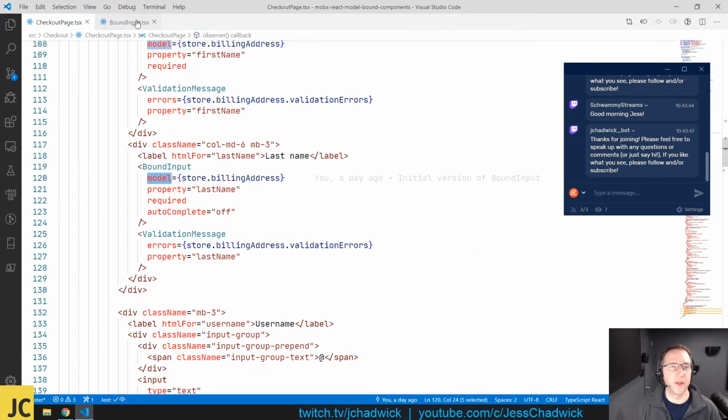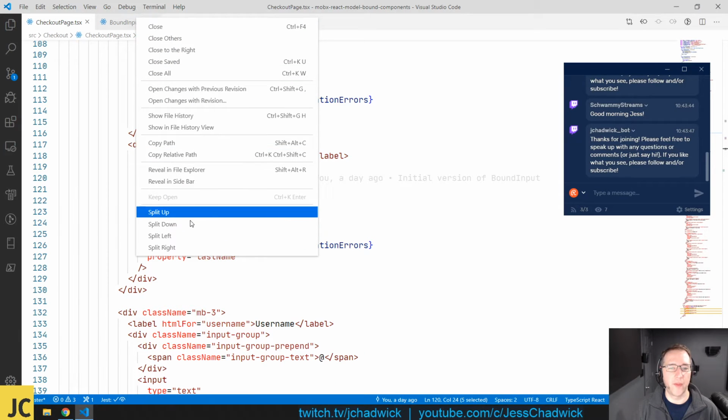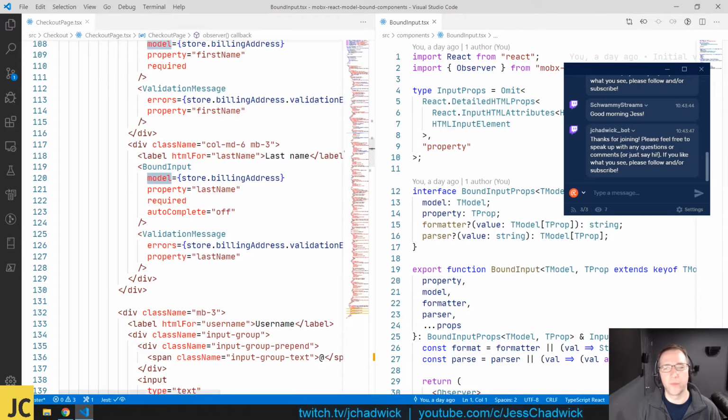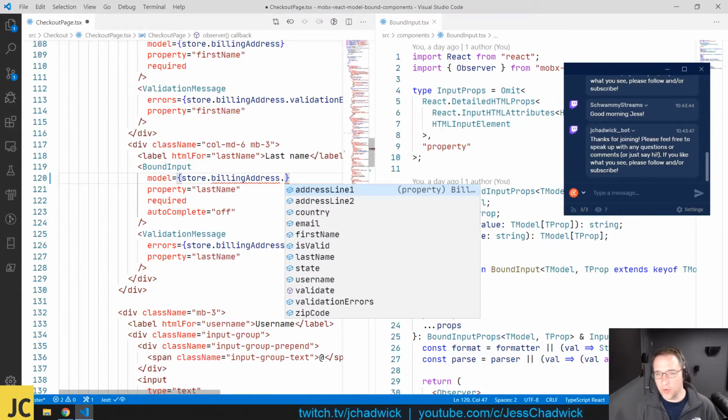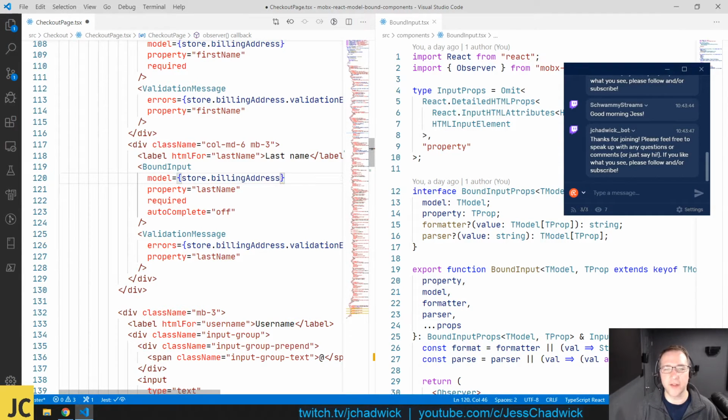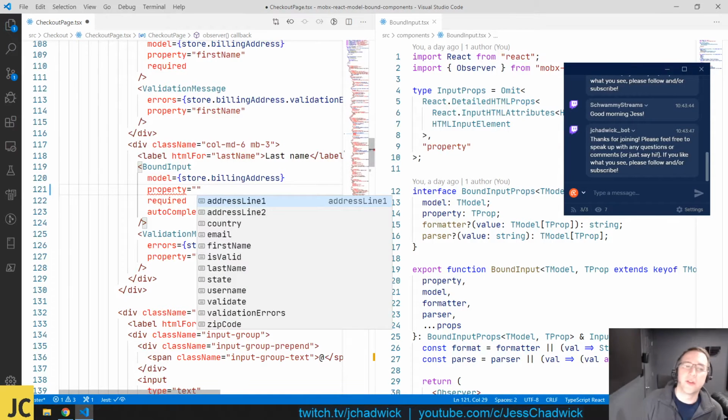Let's do this side by side. So I have my model property, and I also have this property, and this should be only restricted to the valid properties of the object that I am showing. In other words, if I were to go in here in TypeScript, I get full autocomplete, right? These are all of the options that I can choose, aka all of the properties on this object. And so now what I want to do right here is, even though this is a string value, I still want to restrict the values of that string to the names of the properties on that object.